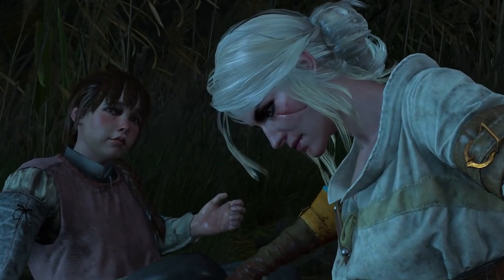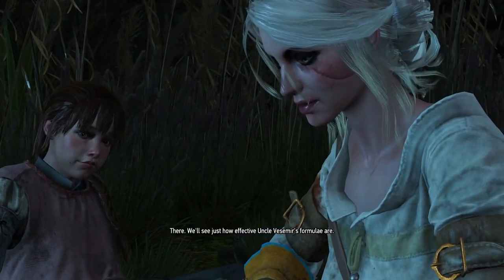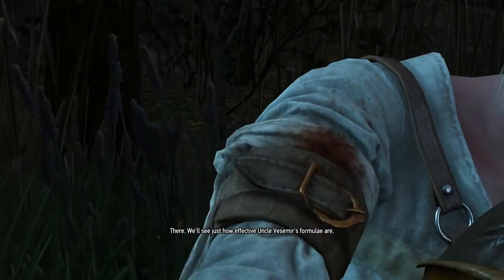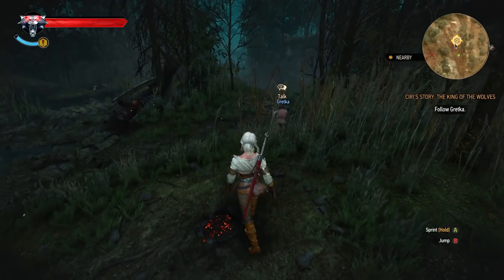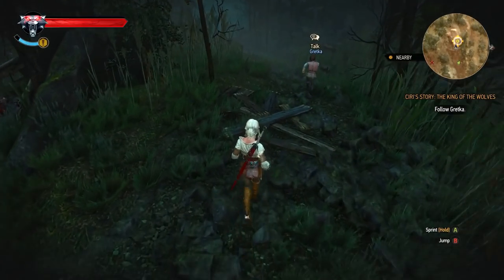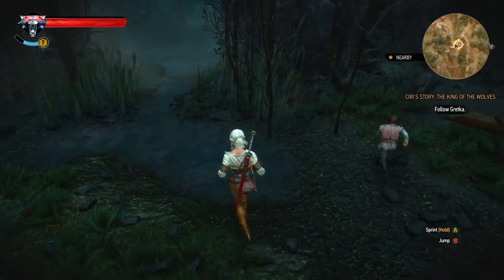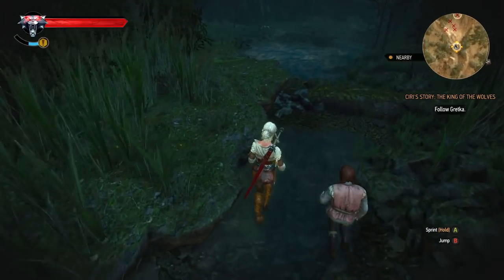What you doing? Greasing my blade. How effective Uncle Vesemir's formulae are. Formulae? Oh, Miss Witcher! That's a nice formula you got there. Looks quite nice. May help us take down the Wolf King. Get me back to me papa.